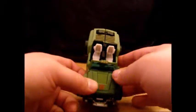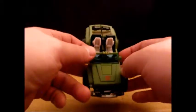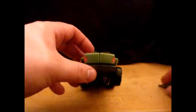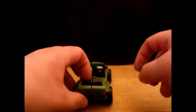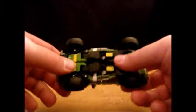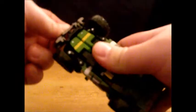I like the translucent windscreen, that's nice. It's kind of a shame, I don't know how well you can tell, but the windscreen, being translucent plastic, is a slightly different shade of green than the rest of the actually green plastic. But it's not easily noticeable. You got your weapon mounted right back here. They're the back, I don't know exactly what they are in a car. Oh well. And you got your tail lights. Underneath, you can't really see much. You can see what looks like arms and some kind of thighs, but overall he seems very well hidden.